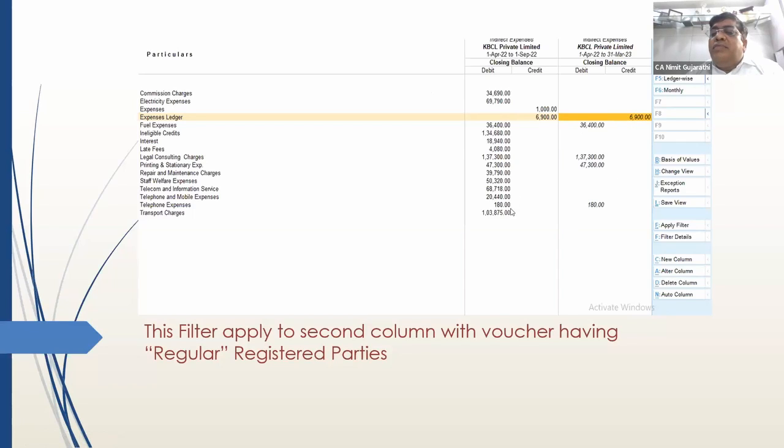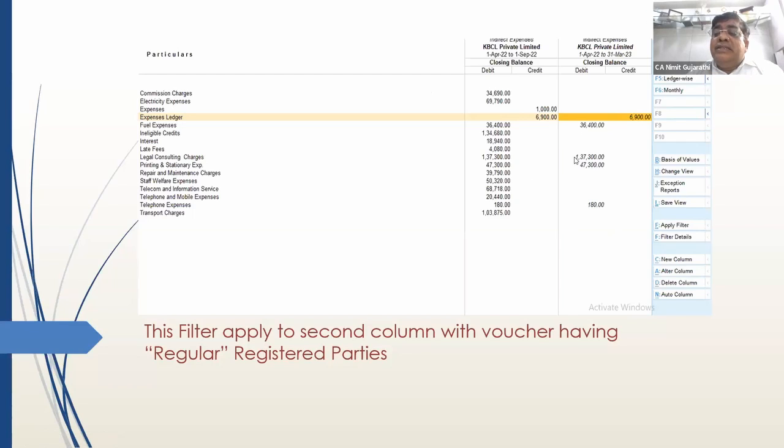See, my total column is still intact. Now I have a different column with a different report, showing only vouchers where the party has a regular registration. If you see, 1,37,000, 1,37,000. Again, if you want to drill down, you can drill down to the voucher.